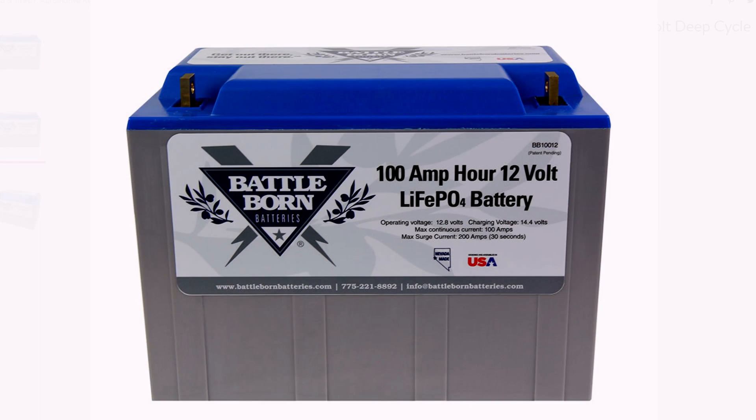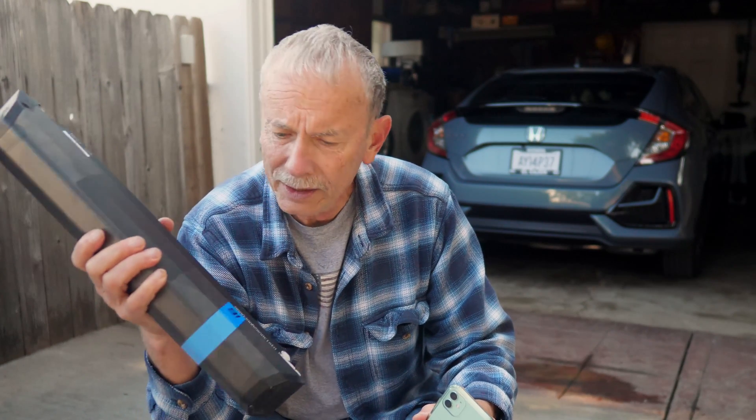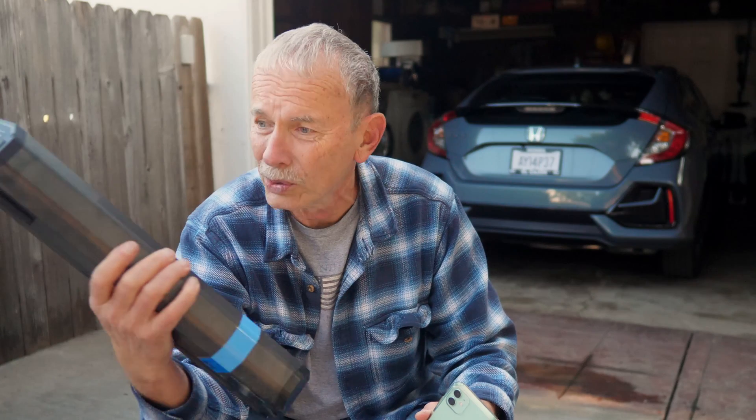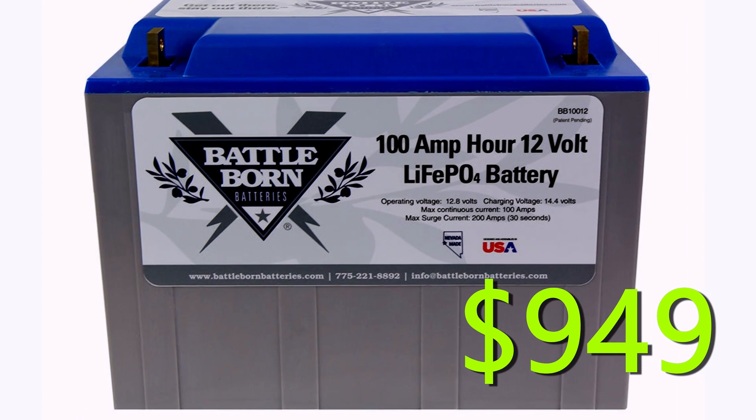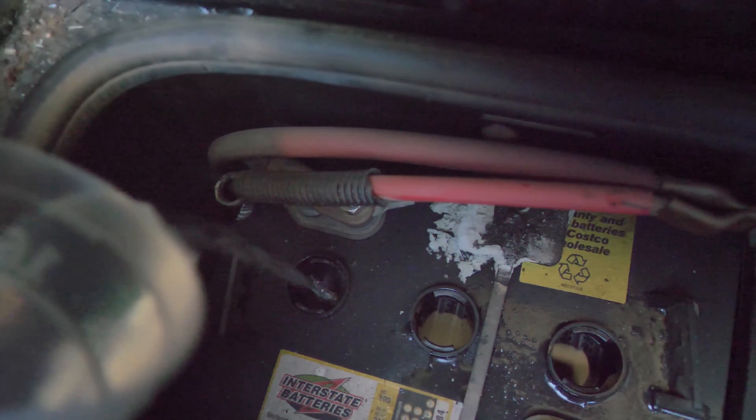Moving on to a little bit bigger batteries — for the RV, lithium batteries are getting very popular. They're like a car starting battery size and give you much higher capacity than lead acid batteries, with advantages like providing a lot of power to run your microwave. The only problem is the cost. Lithium-ion tends to be expensive — this one here has lithium-ion cells and costs about $500 to replace. RV lithium batteries are just under $1,000 a piece, and you probably need two or four. Once my golf cart batteries die, I'll probably get lithium, but I'm waiting for the cost to come down first.